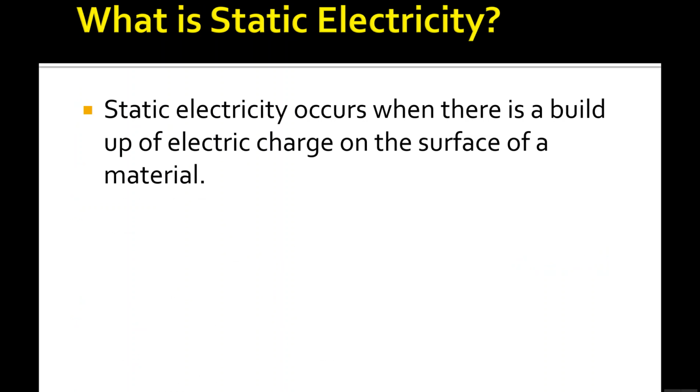So what is static electricity? We talked about it. If you haven't written this down, it's basically a buildup of charge. So when we're talking about something getting shocked, you're getting shocked by a charge that was building up there for a while. In a lightning storm, where is the charge building up? In the cloud, exactly.